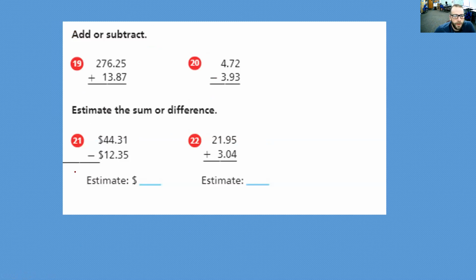Okay, so the top one, the way that we're going to figure this out is you start here, right? 5 plus 7 is 12. 8 plus 2 is 10 plus 1 is 11. Make sure to keep your decimal. 6 plus 3 plus 1 is 10. 7 plus 1 is 8 plus 1 is 9. And 2 plus nothing is 2. So that's 290 and 12 hundredths.